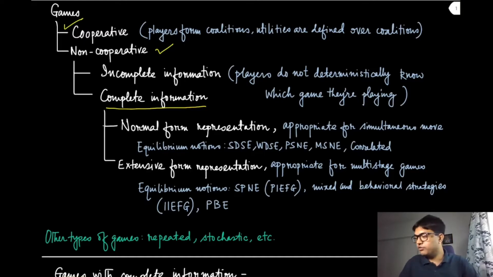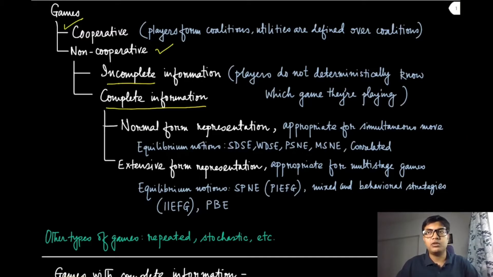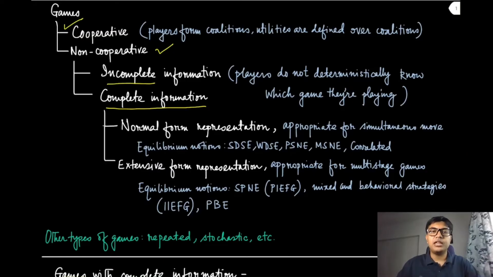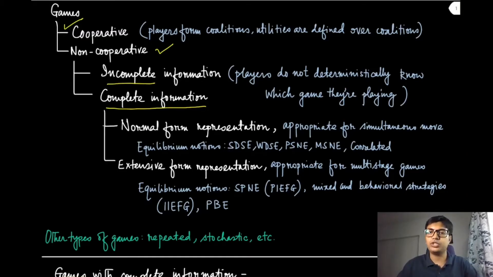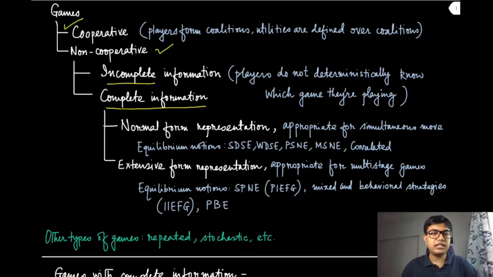From this module onwards we are going to discuss what is known as incomplete information games. In previous examples — whether perfect or imperfect information — players actually knew which game they were playing. They might not observe certain states, but they knew the game tree or the game matrix. In the incomplete information setting, we relax that: players do not deterministically know which game they are playing; they might have only a probabilistic belief about it. There are other types of games like repeated games and stochastic games which we will not discuss here.